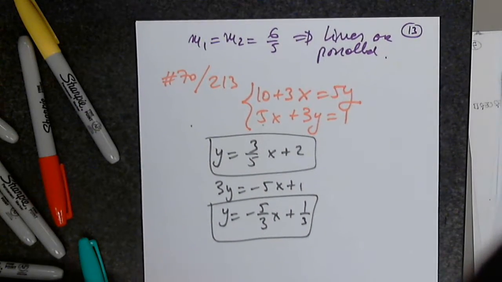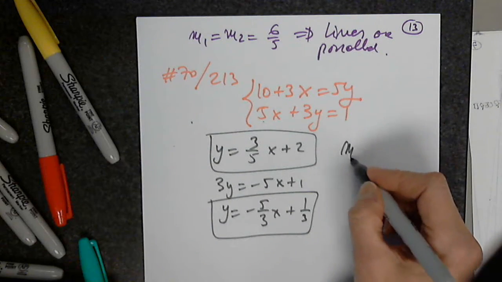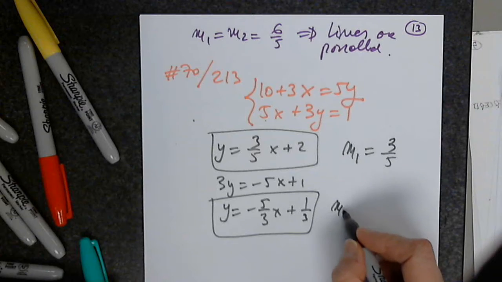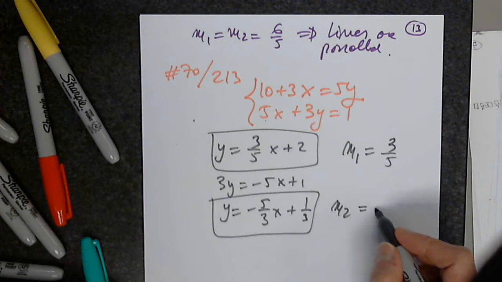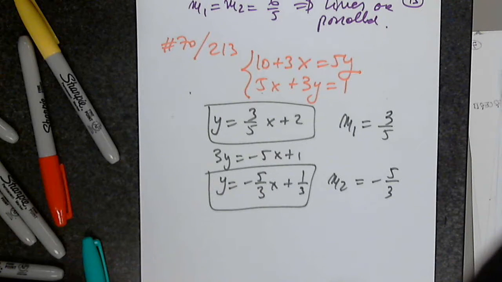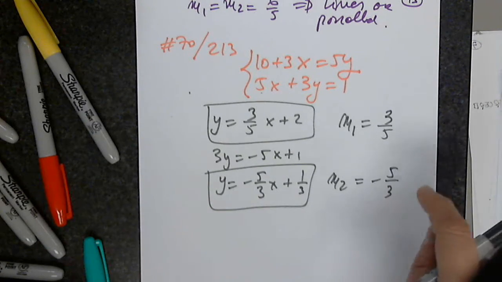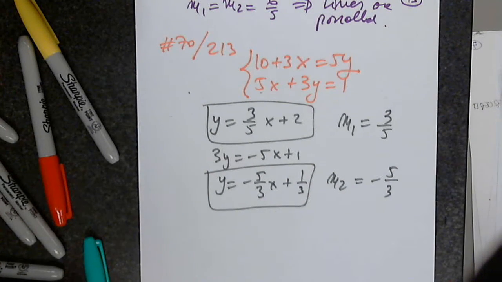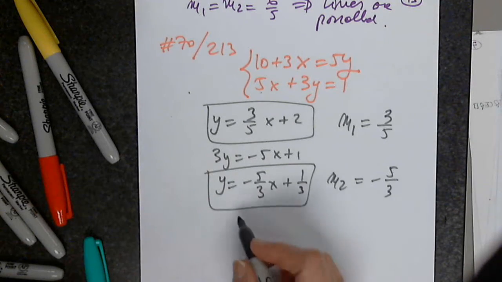For the second one. What is the slope of the first line? What is the slope of the second line? Conclusion. Perpendicular, right? Because they're not the same. Their product is -1. Or one is the negative multiplicative inverse of the other. So when it is the multiplicative inverse, that's the rule for perpendicular, yes.